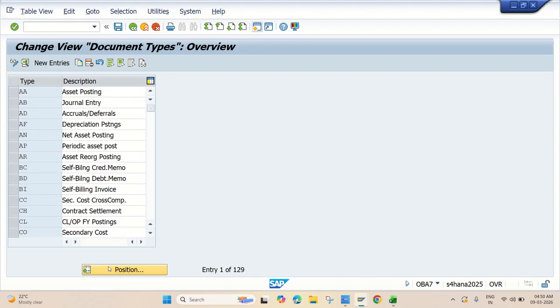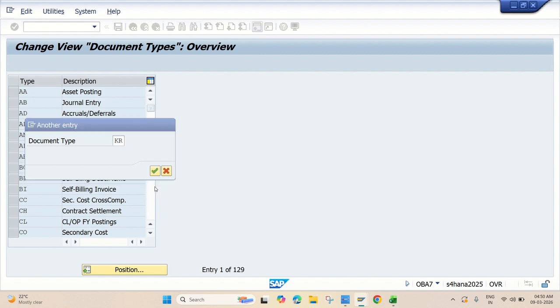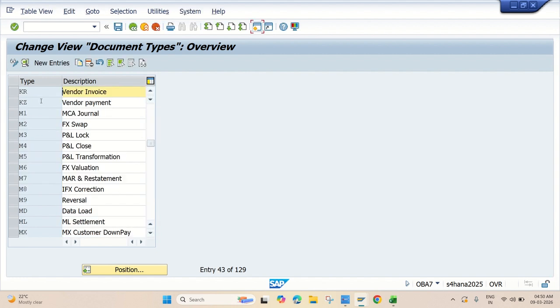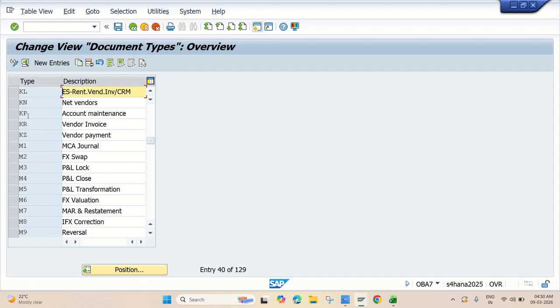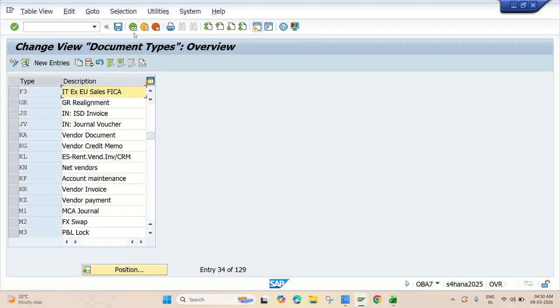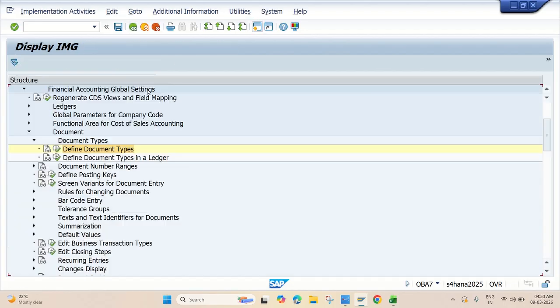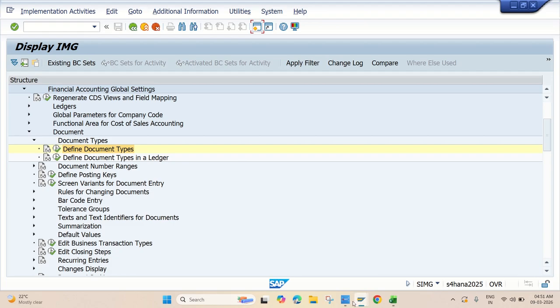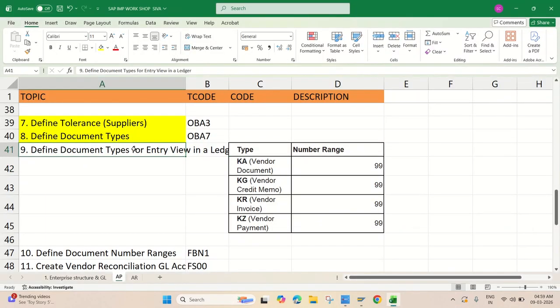No need to create. So this is vendor invoice like that, vendor KJ, vendor payment. Okay. No need to modify anything. Okay. The next configuration, define document types for entry view in ledger.